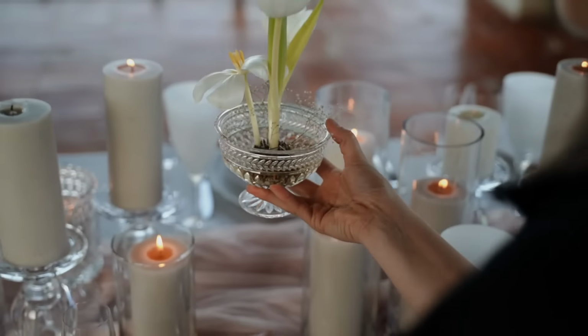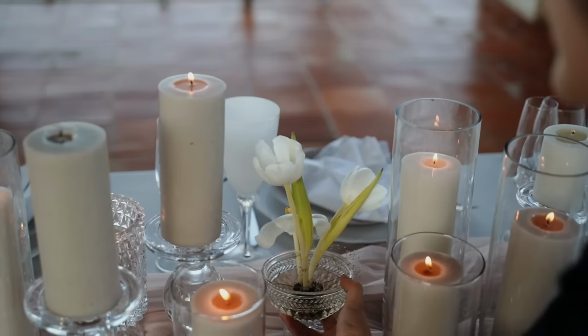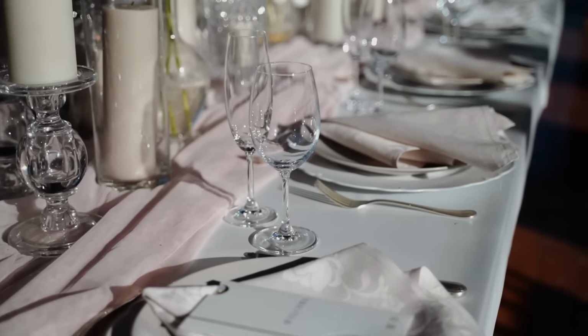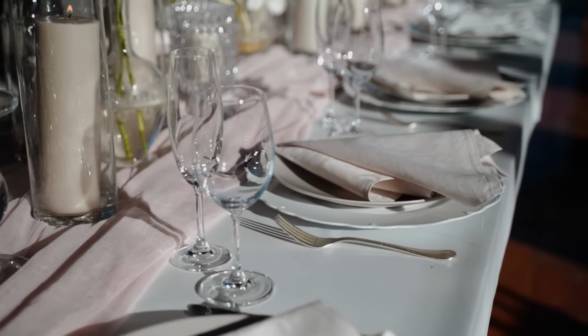As we know, winter is usually not known for having many florals in bloom. That's why we've put our focus on the minimal use of florals and simple decor, and thus proving how by doing this you can still create an elegant table setting, and how sometimes non-conventional solutions can lead to beautiful things.